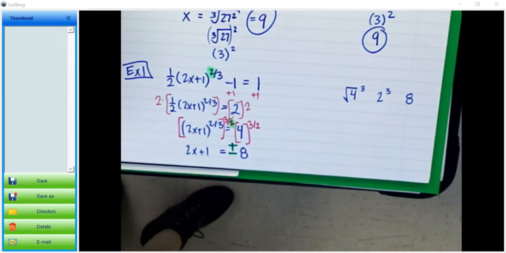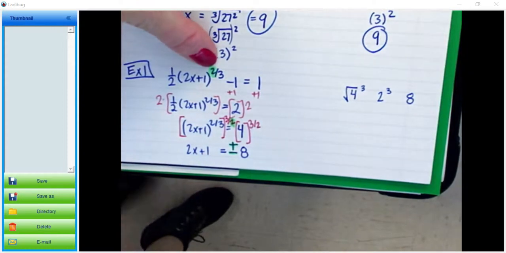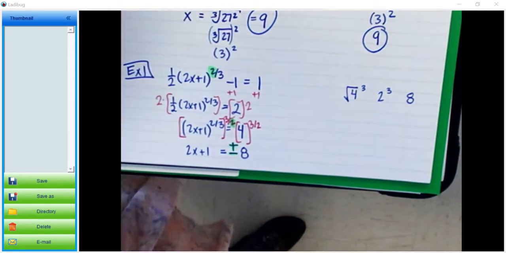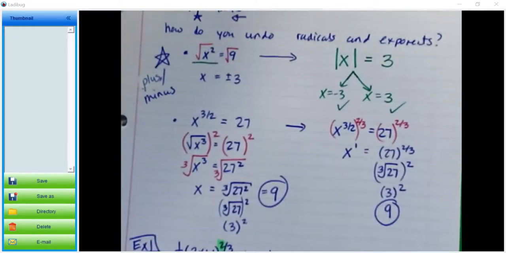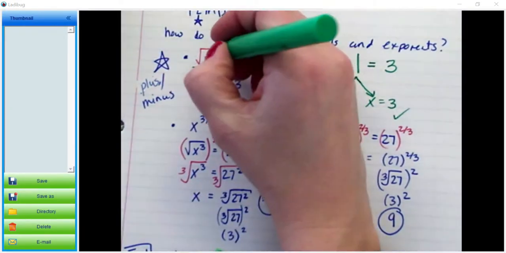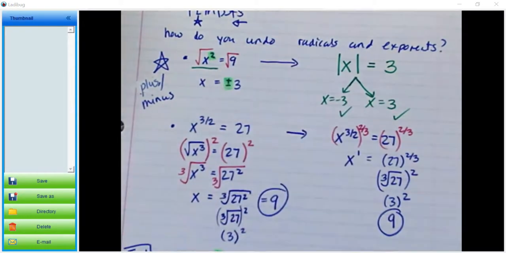Okay, I'll say it again. I started with x squared. I started with a square, which means I'm going to have to get a square root to solve, which means I'm going to have to end with a plus or minus. Look at our first example up here with the 9. Okay, I started with a square. I had to square root, means I'm going to get plus or minus.